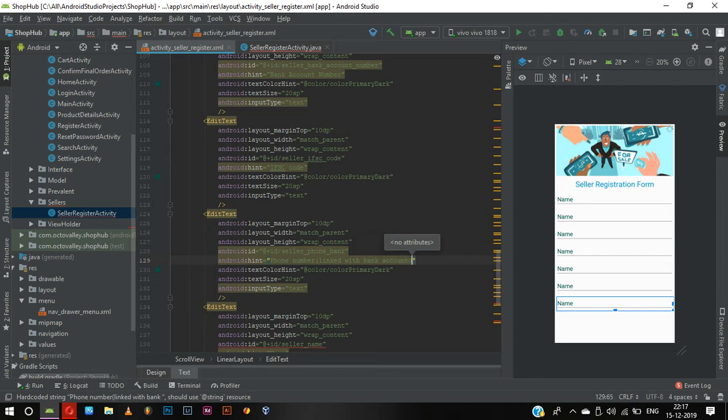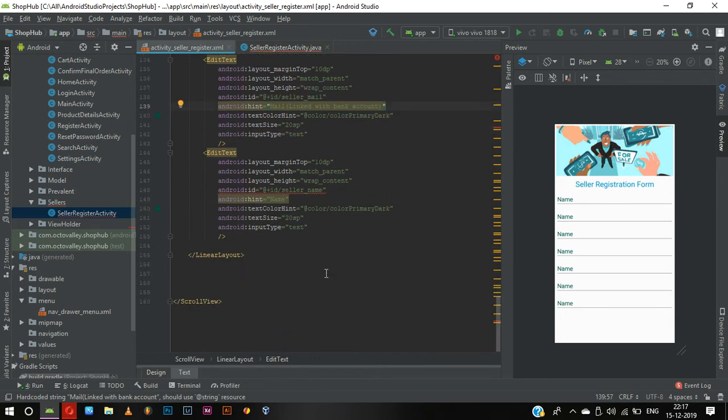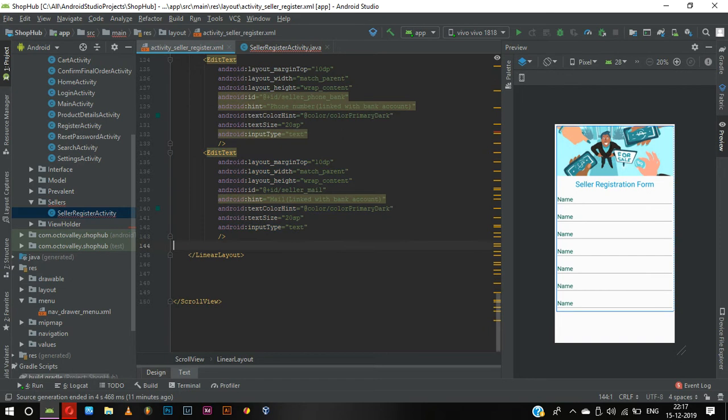Yeah, we need this one also. And then we need mail which is linked with bank account. So we need these many, and I think this is not needed, so we can just now build it.